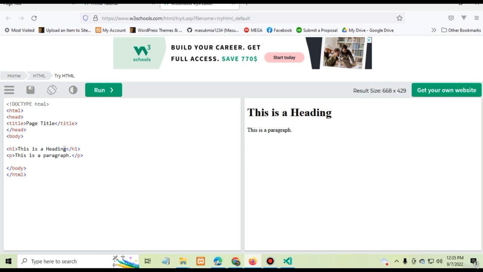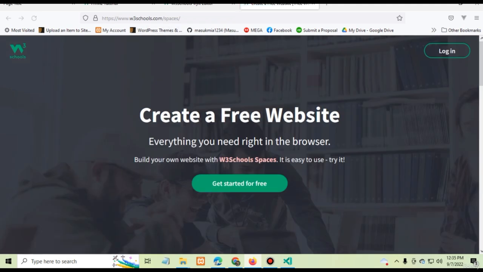You can easily learn coding from this without a desktop or laptop. You can use it on a mobile phone, change this to hello and run it, and you will see your hello output. Get your own website, create a free website, get started free and log in, then practice this.